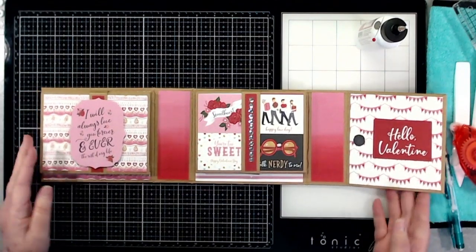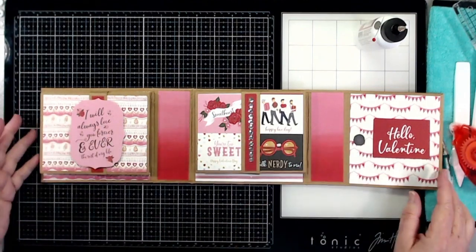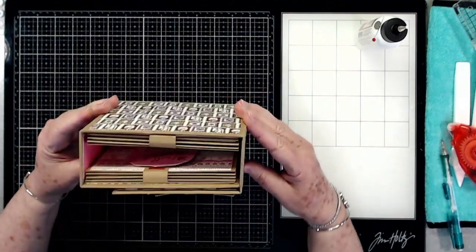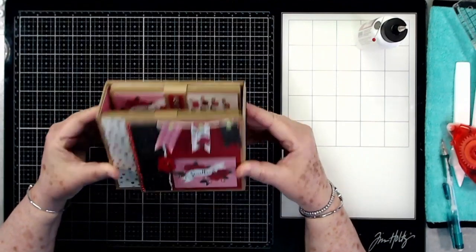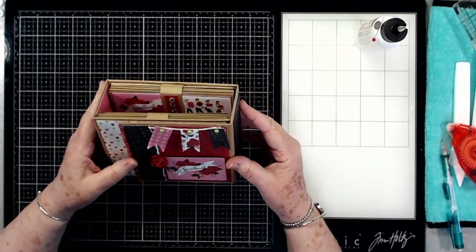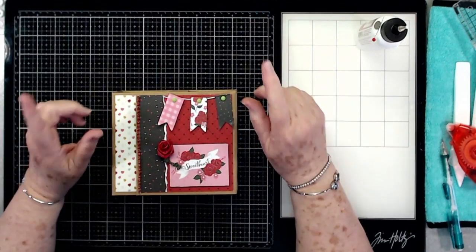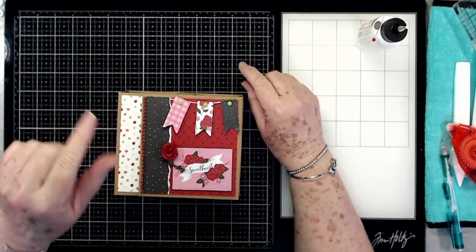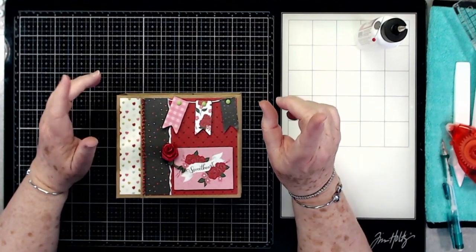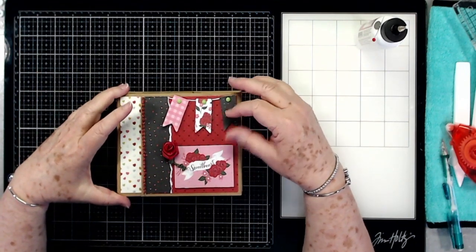Close it back up and you have got your little album! I think that's all the photos I'm going to add right now — I've got more of my grandchildren to print out and put in here. I'm going to leave this one completely for my grandchildren because I love them to death. That is your little mini album completed! Let me know in the comments below how you like this, if this is something you're going to be trying, and if you want to see more unusual mini albums. Up here at the top you'll find other videos and the playlist for this album.